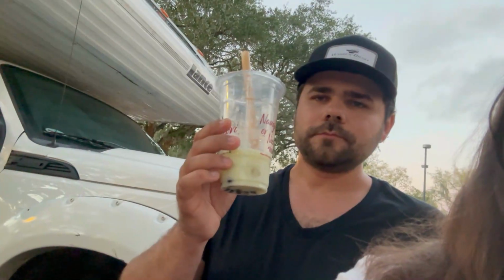I got the split cup. Tea Story's the first location I've seen that has a split cup thing, which is interesting. I got 2 flavors, strawberry rose and London fog, and I really like the strawberry rose. And Nick got honeydew, and you can't go wrong with honeydew. It's good everywhere, any location that you try boba tea at. Try some boba tea, get some to walk around the cute little downtown here. Let's go.